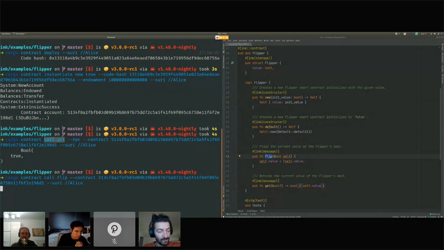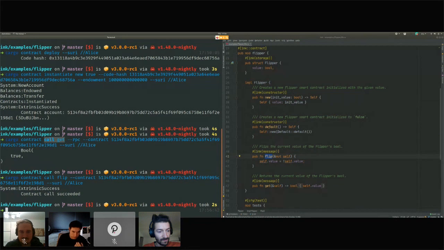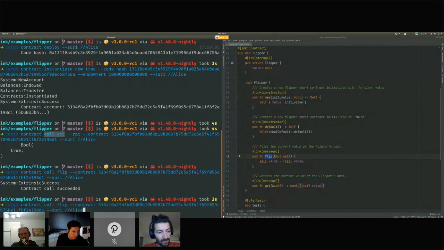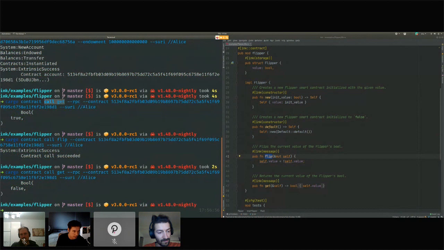There we go, let's call flip. There are no events. If there were events raised by that, then we would like to be able to see them there to see that we've had some effect. So I'm going to call get again, and we can see that it's changed to false in this case.